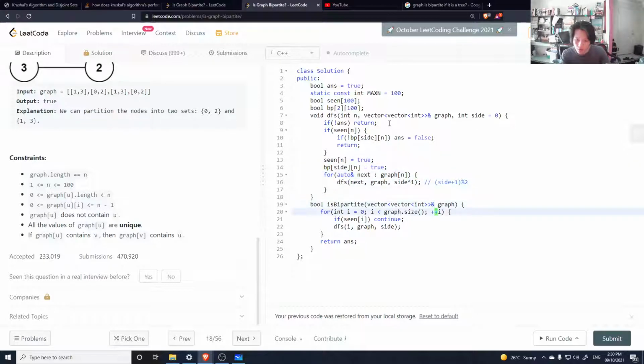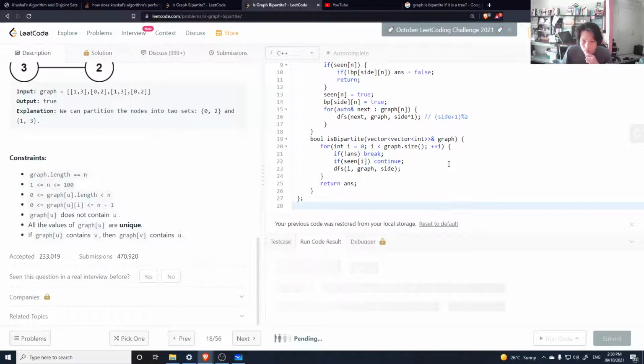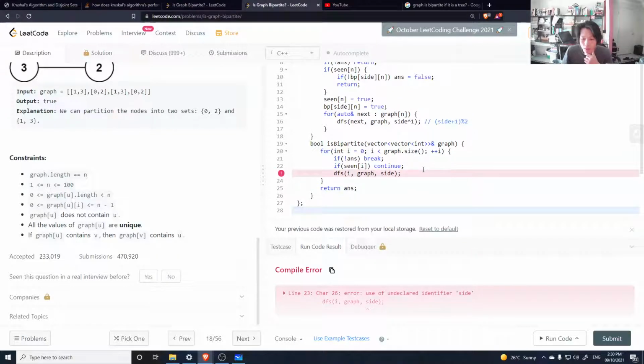And yeah, that should do it. We could also do another early return here. So if not answer, then break and just return it. Alright, let's see, side. Oh, so we have a default side, so we don't need that.